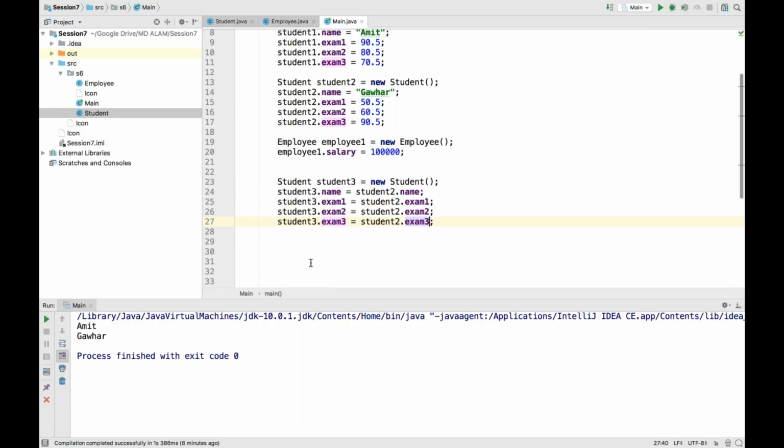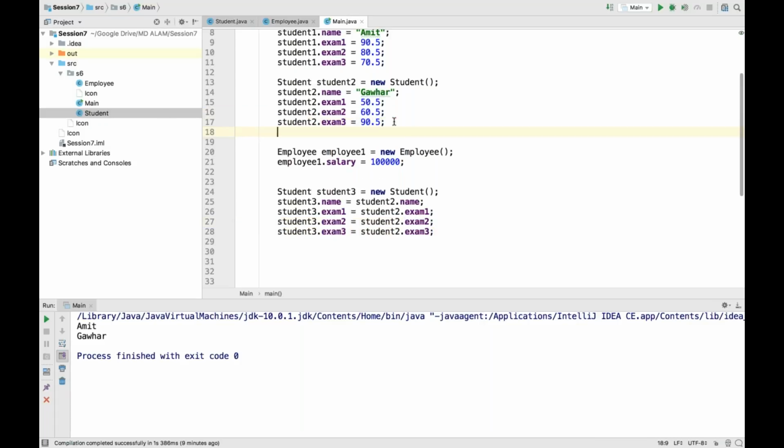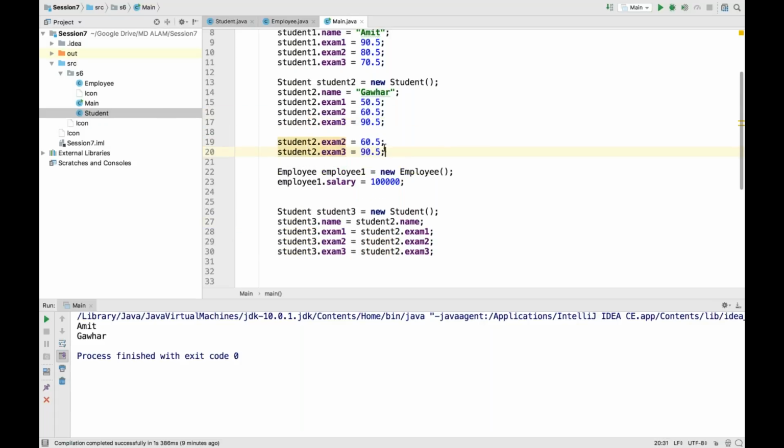So now I want to print something. You will tell me what it will print. So student 2 actually here 1.